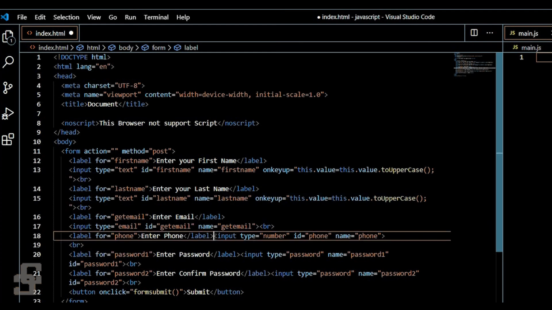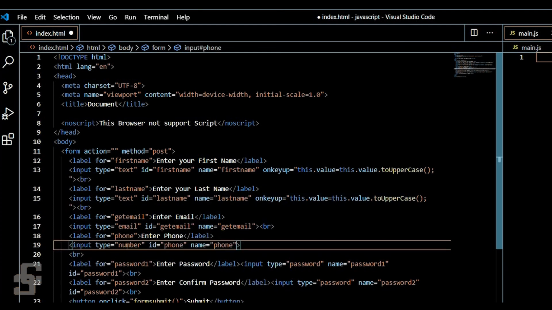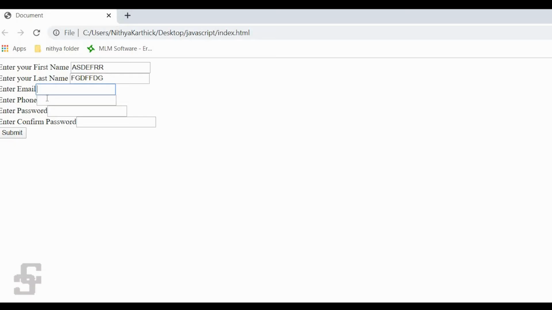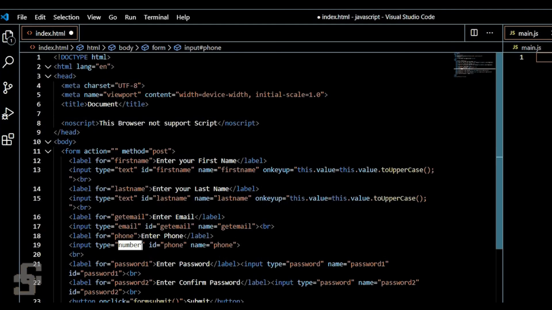Why? Because for phone number also I have given type number, so it only takes numbers. It won't allow characters here. See, if I am typing ABC anything, it won't take. If I am typing numbers only, it will take. So I am giving validation for this password field.